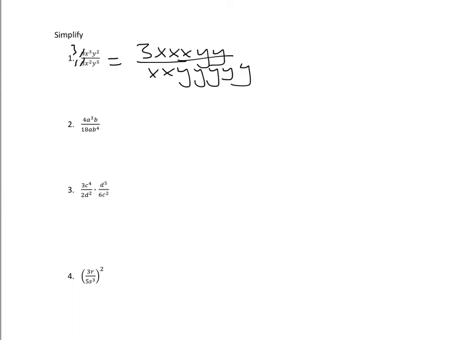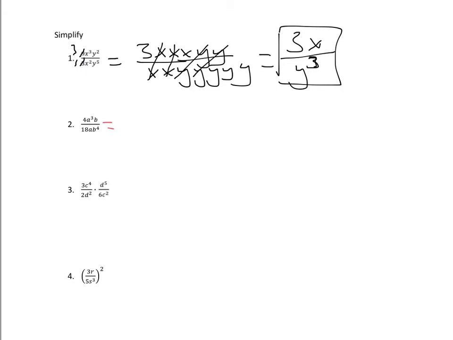Okay, look at it like this, and it's very clear to you what's happening. What's happening is you just cancel out all the ones that are common. So 2 of the x's and 2 of the y's go, and count up what we have left. So we still have that 3 on top, and we've just got 1 x up there, and on the bottom we've got 3 y's. So that's how it works. 3x over y cubed.